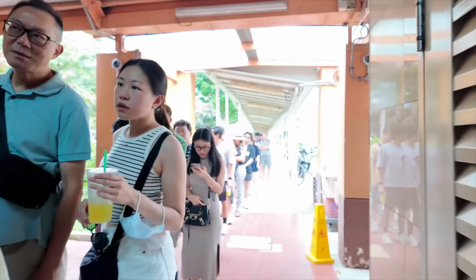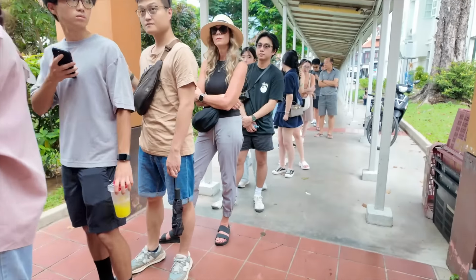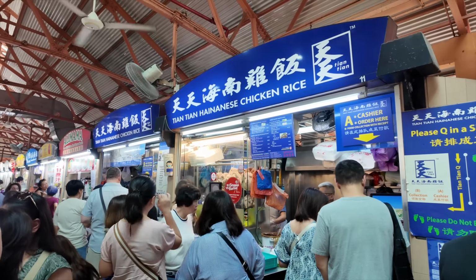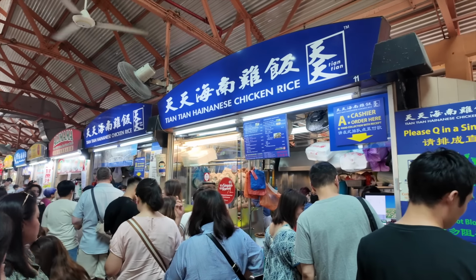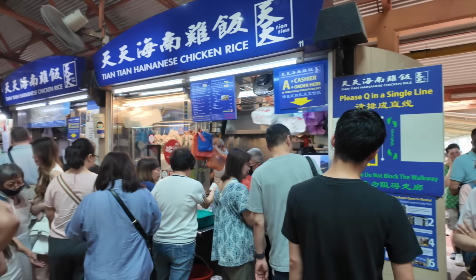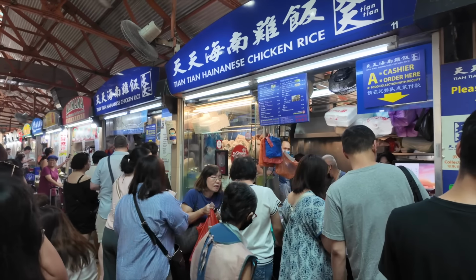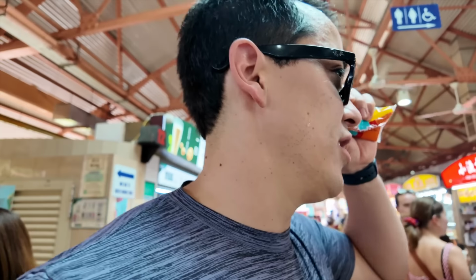Oh wow. These people are waiting for something delicious. Look at all these people lined up. Kind of curious what they're waiting for. So I was told to come here for my chicken rice, and there was literally no line earlier. There was maybe 4 or 5 people, but it was quick. This must be super famous, super popular. But Uncle Louis that I went to, loved it. I literally went from buying my food, sitting down and eating in like 5 minutes.